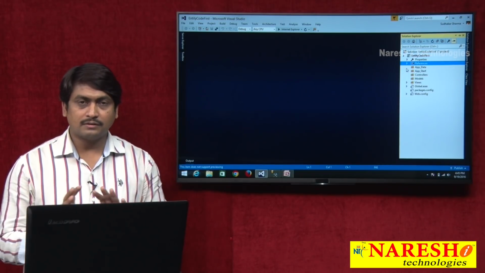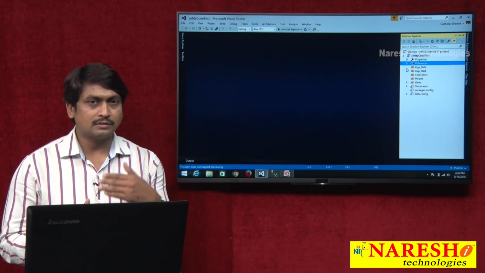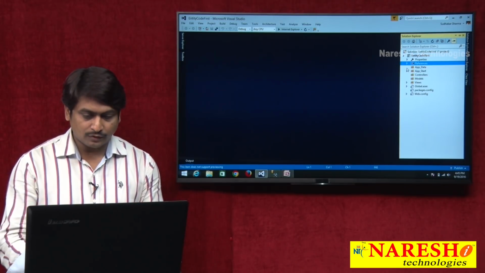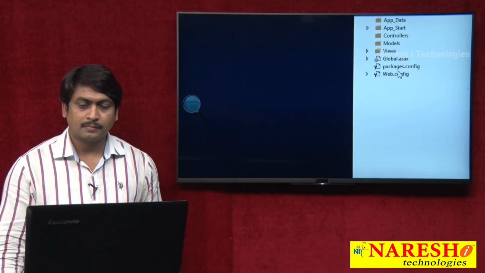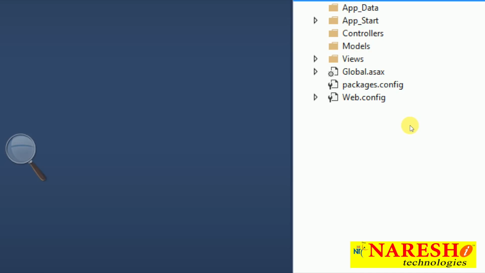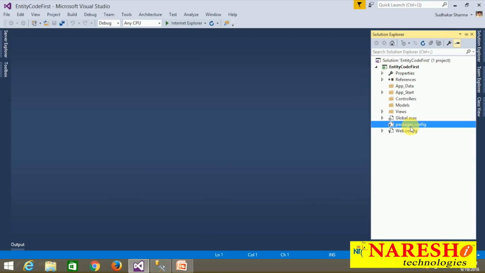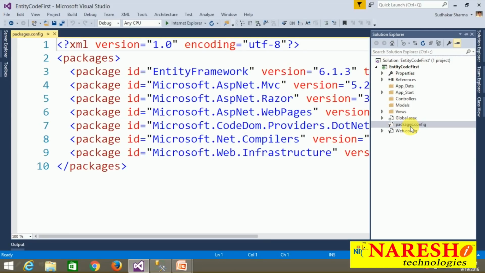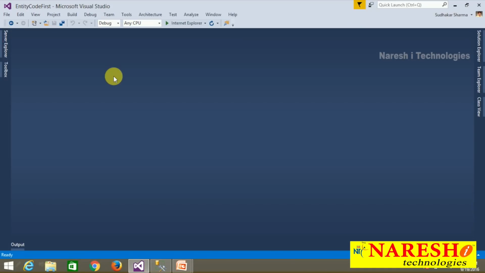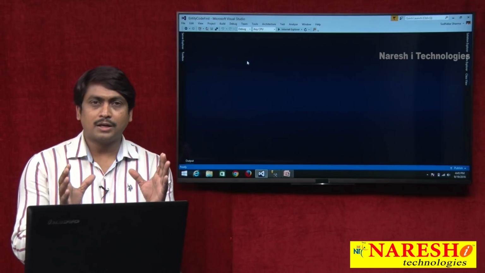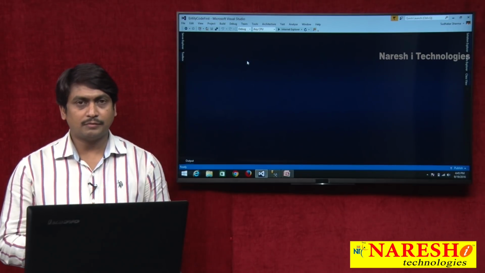Once it is installed, you can confirm whether it is added or not from the packages config file. In the packages config file, you will find the list of all the packages that are available, and you can see Entity Framework is also available here to use. So, the first step is ready. That means your application is ready to use Entity Framework.